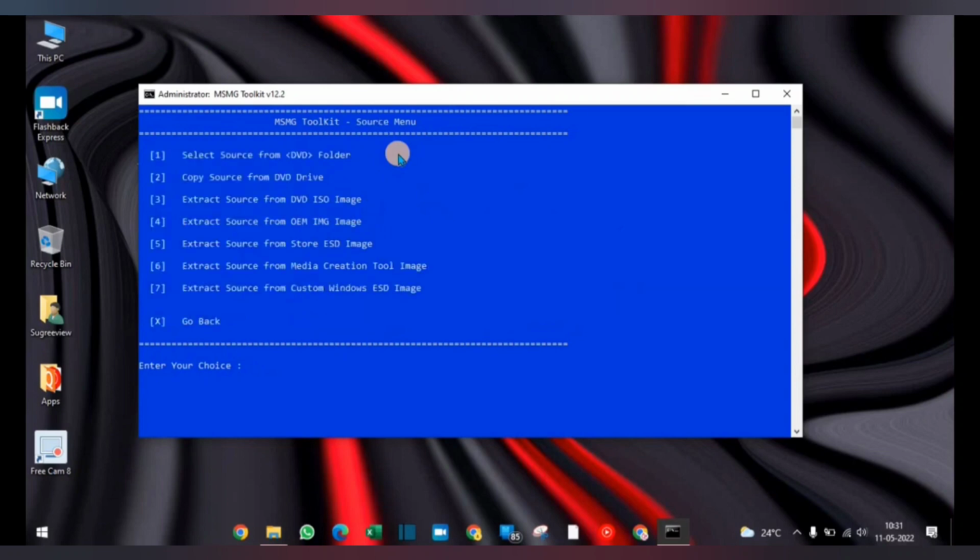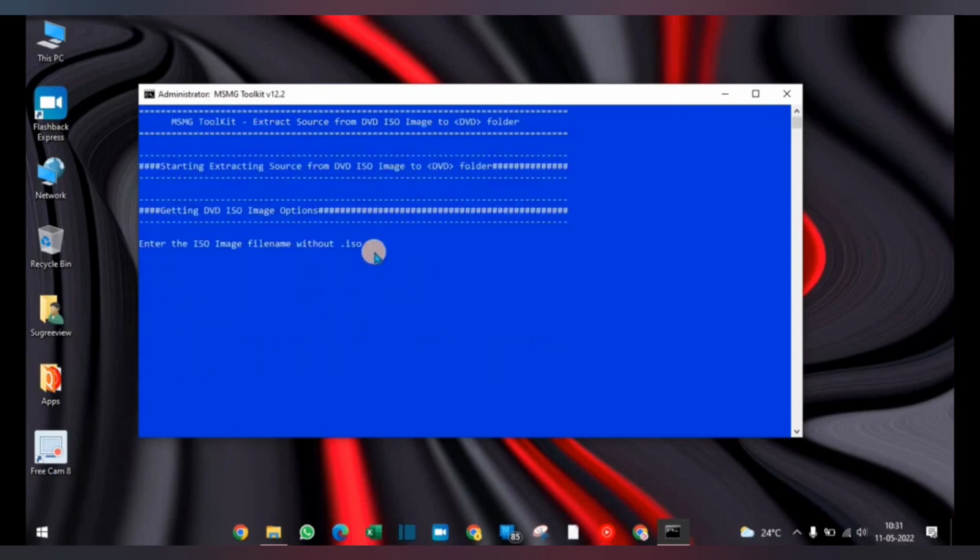Now click on 3 key to extract the ISO image. Now type the name of the ISO image. Now you should go to the ISO image folder.